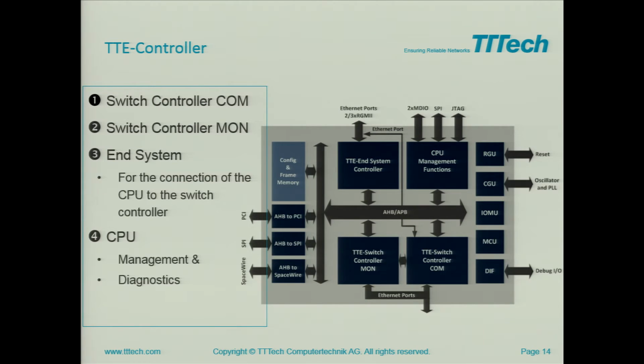How does this chip look? This chip has multiple blocks, and this is just a rough block diagram. It contains the switch, the commander, and the monitor. So it has a self-checking pair included, which ensures the fault tolerance in case of a fault. So if there is a communication fault, the switch port shuts down and makes this fail-silent behavior, to be able to achieve a single fault-tolerant architecture with two channels. It includes this end system controller, and it also includes a CPU, which is responsible for the switch management.